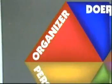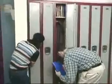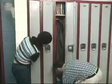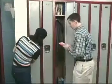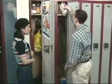Now for Max the organizer. Hi, Max. Hi. I can't believe your locker. It must take you hours to keep it that neat. Not really. In fact, it saves me time. I don't have to hunt around for my stuff like you guys do. I know where everything is. Like, it doesn't take any longer to put my math book up here than it does to put it down there. I mean, don't you ever have the urge just to mess it up a little bit? I mean, put something in the wrong place just once? Why would I want to do that? I'm kidding. Oh, very funny. There's a reason they elected me student council treasurer, you know. Everybody knows I can do the job right.